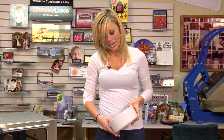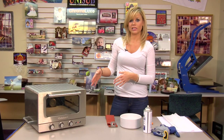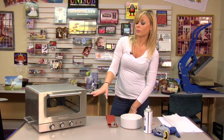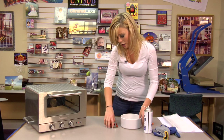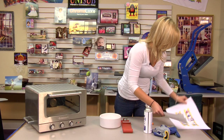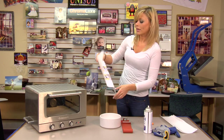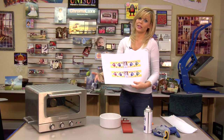Hi, I'm Brittany with County Assistance and today we're going to be pressing a dog bowl using an oven wrap. There are two reasons why this is so great: if you don't have a press that's going to accommodate the item you're pressing, you'll need a separate unit from your conventional oven at home for sublimation. This lets you do an array of different products for your customers that your press might not allow. Another great thing is that I'm going to show you a shortcut so you won't have to use a wide format printer — I have another option available too.